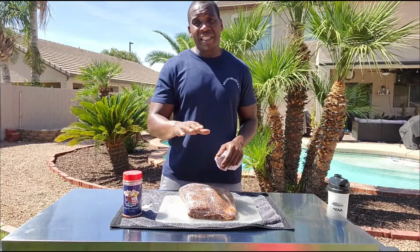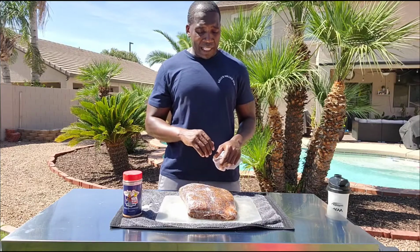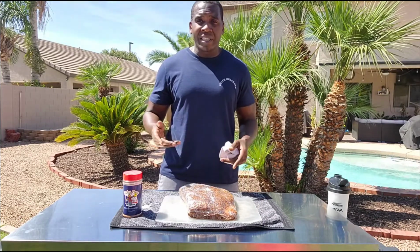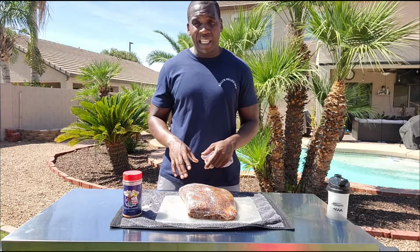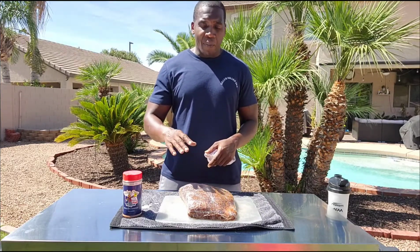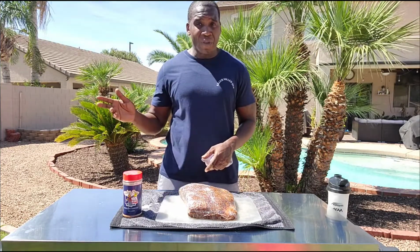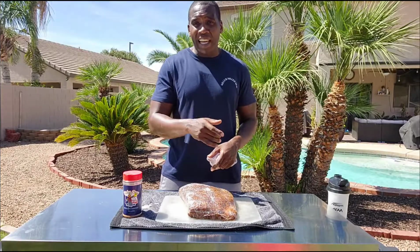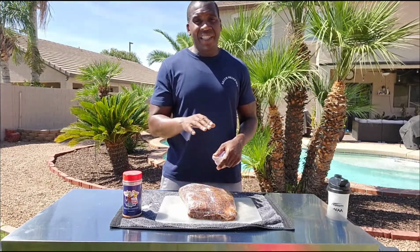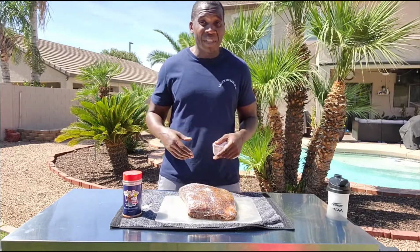I wanna get a nice dark bark on here. So I almost toyed with the idea of just letting them go the whole time, but I can already tell by how late I'm getting started, I'm gonna run out of daylight. So what I'm gonna do is I'm still gonna wrap, treat it pretty much like a brisket. I'm gonna let it go to color-ish initially on. I'm not gonna touch them for about the first 3 or 4 hours. Then I'll start light spritzing.